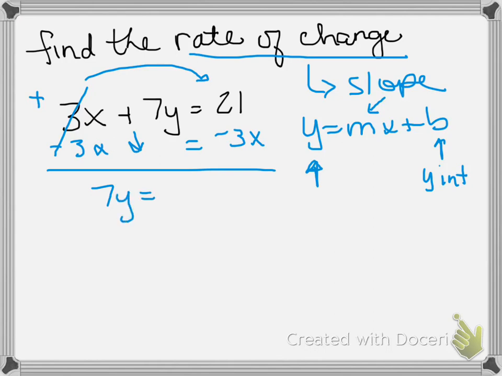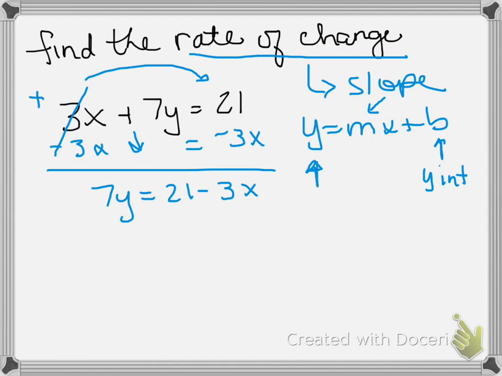21 minus 3x is 21 minus 3x. We cannot add or subtract these two because one is letters and the other is numbers. That would be just like saying you had $21 and you're going to subtract 3x's from it. There's no way you can subtract 3x's from $21. A lot of kids will say this is 18x, and there's no 18x at all.